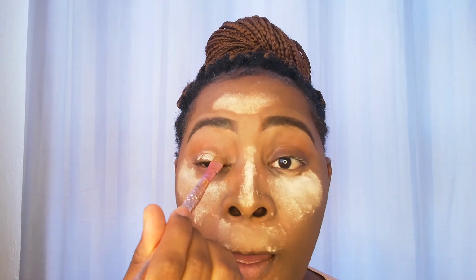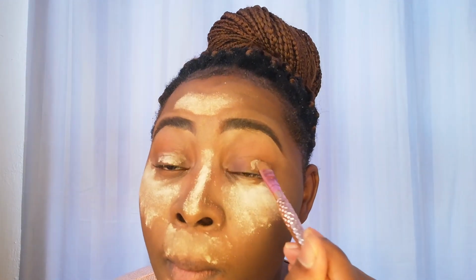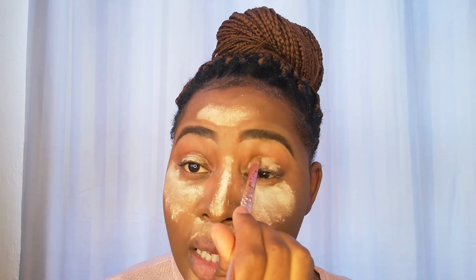So I'm just gonna start off in the middle. Is it light enough though? I didn't want to use my LA Girl Cosmetics concealer because I felt like it's not gonna pop my eyeshadow the way.